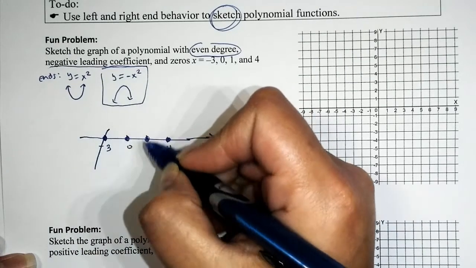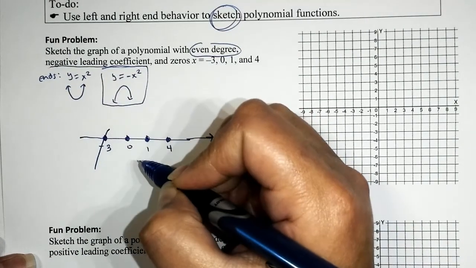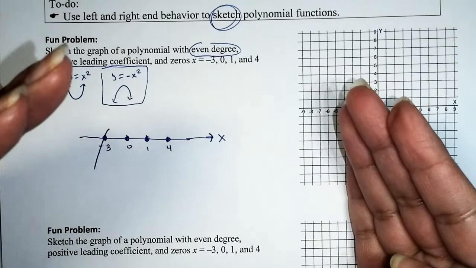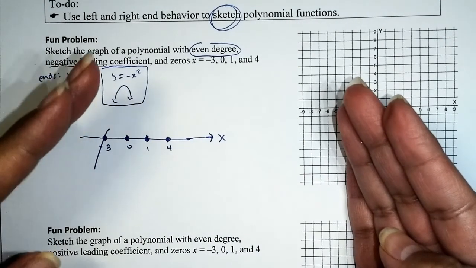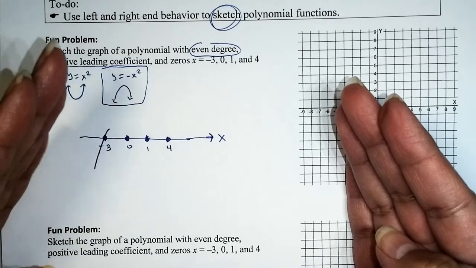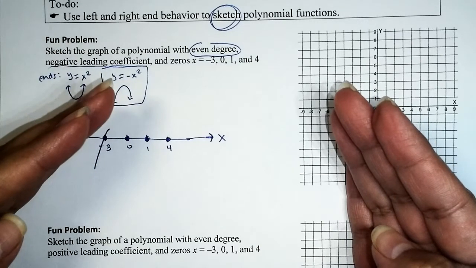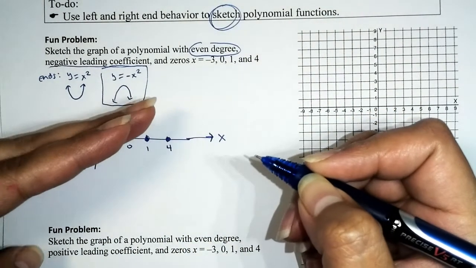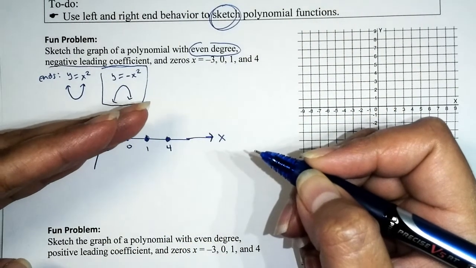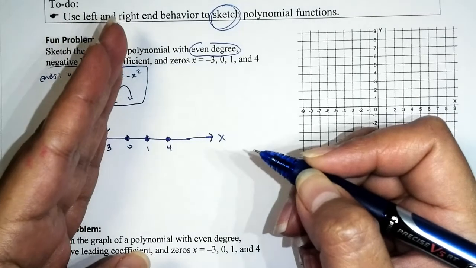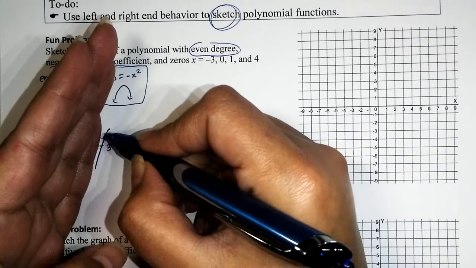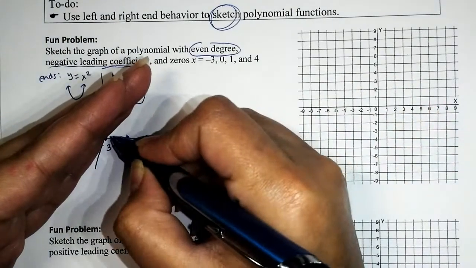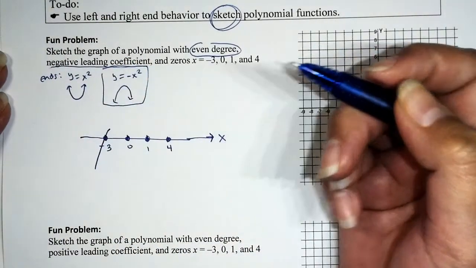How high or how low should my hills and valleys be? Well, that just depends on what angle you started at. If you came in very steep, then your peak is going to be pretty high. If you didn't come in so steep, then your peak is going to be kind of low. So hopefully I conveyed what I'm trying to say.